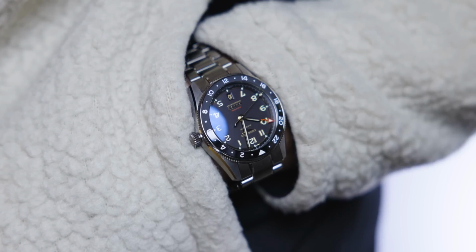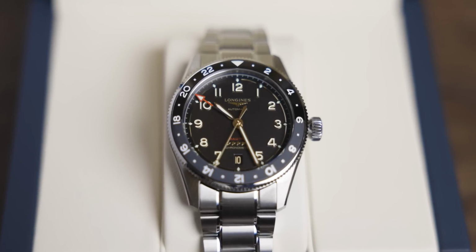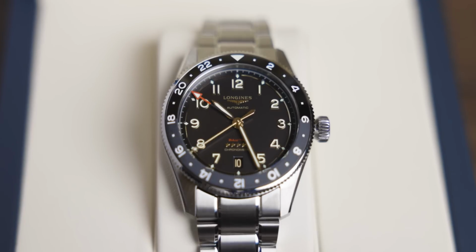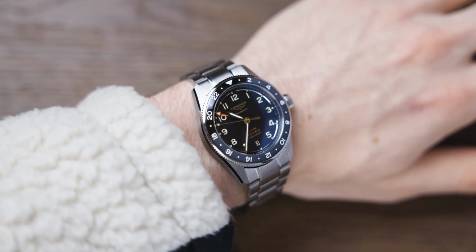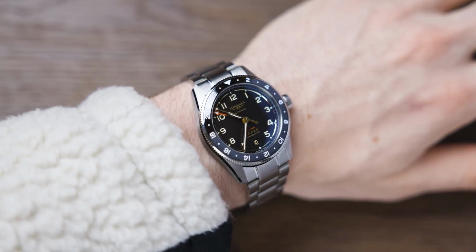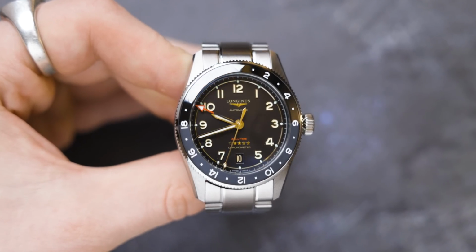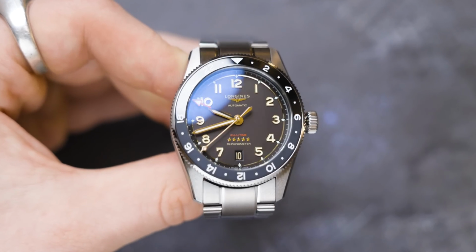But what really shocked me about this watch, in a good way, is that the bracelet and the case, the polishing of that titanium is unbelievable. Honestly, I thought it was stainless steel. So typically speaking, titanium has a kind of darker hue to it than stainless steel. And that's part of the attraction to titanium. I honestly thought this was stainless steel for a second because of how brilliant the polishing was, because it reflects the light wonderfully. And to have a brand like Longines creating something that is this good, I thought was quite frankly unbelievable.